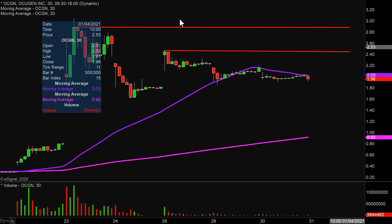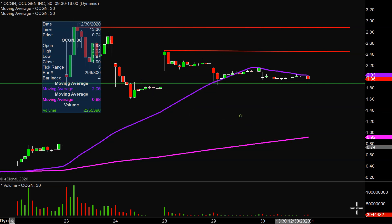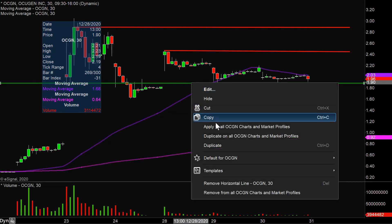It was a boring day, but the price did still just chop around sideways and is working on building this higher base, which is the first level I wanna focus on from the support side of things. Now that we have another day's worth of data, it's become very apparent that the buyers are certainly hanging around down there around that $1.90 mark. You go back through the history of the chart and you can see $1.90 acted as support a couple times, then fast forward to today — late morning acted as support, and even during the final 30 minutes, acted as support. So $1.90 is definitely one of those key levels you would wanna see act as support, and it did indeed act as support after today.